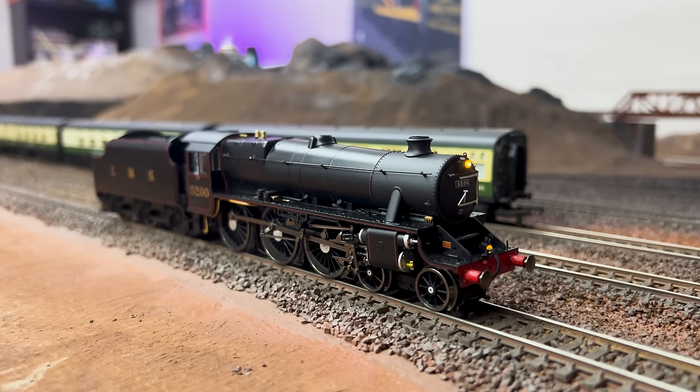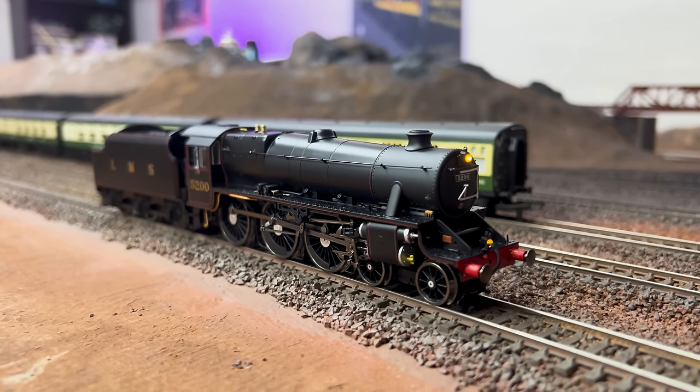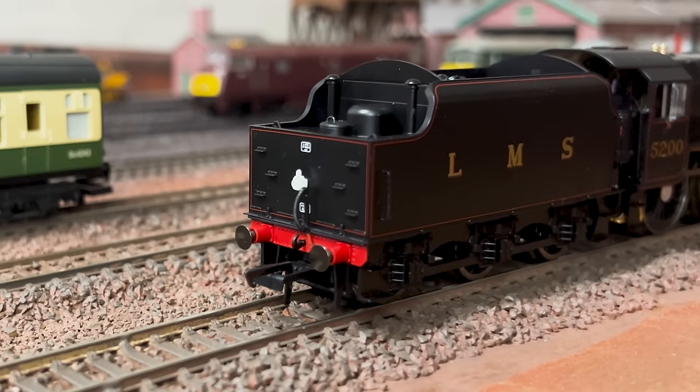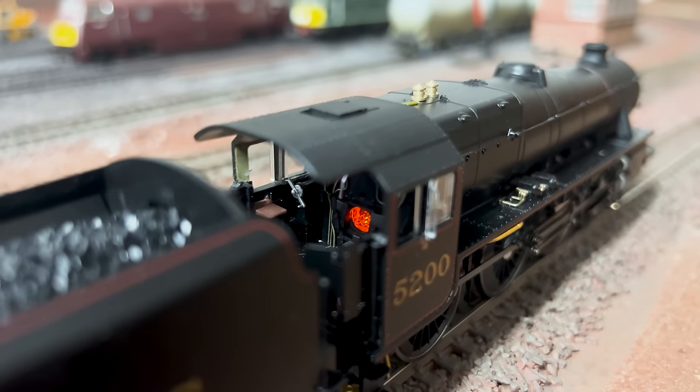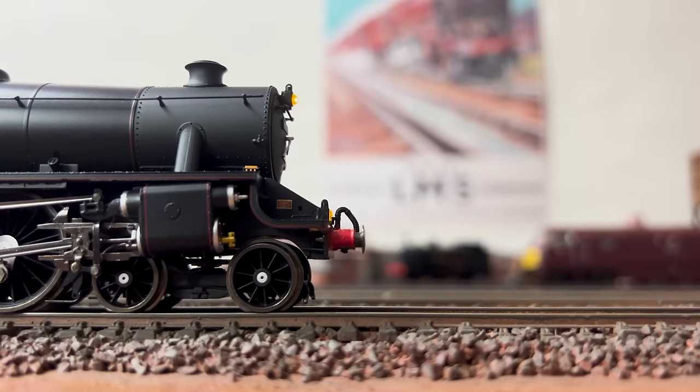So here we are then, the Black 5 on track, and as you can see, it's got two distinct sort of lighting features. Obviously you've got the front lamps, as well as the rear lamps, and of course the firebox glow. So let's put it under power then.